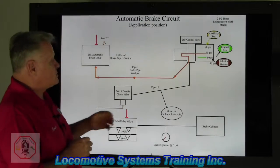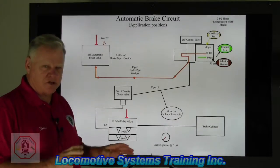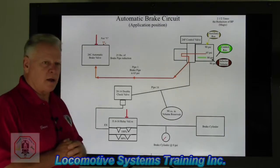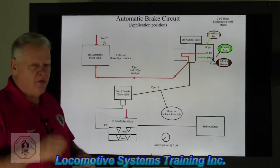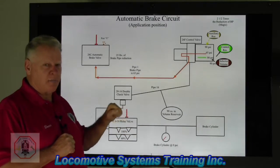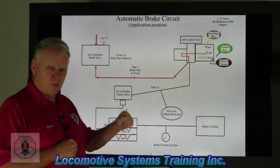So let's take a look at that. What we had from the previous time, we had the automatic brake valve handling the release and recharge position. A lot of air brake companies will tell you that there's not just a release and recharge position. I get that, but what I want you to get in your head is that in this one handle position you're in release, and that's also the only position where you're going to recharge the air brake system — nowhere else. Hence, I use this for release and recharge.